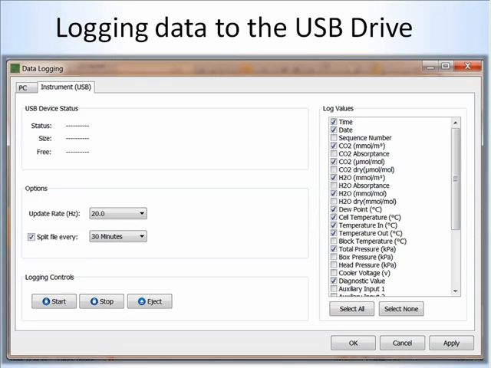If you look at a USB drive that comes with our system, we offer a 4 gigabyte industrial USB drive. If you were to collect your data at 20 hertz, and you're collecting every single variable, I believe there's 52 of them, CO2, H2O, and methane, the whole suite of our instruments, it's going to be a little under 7 megabytes an hour.